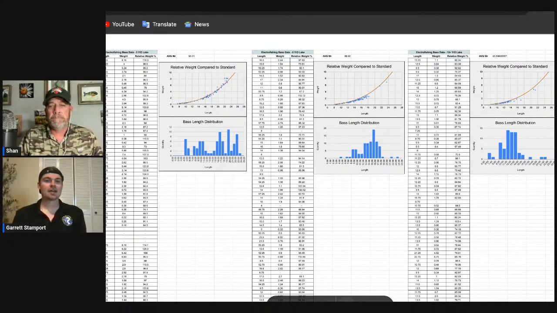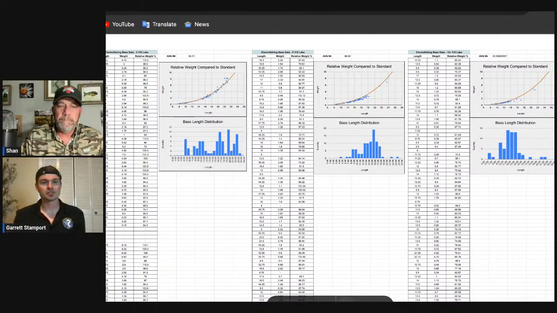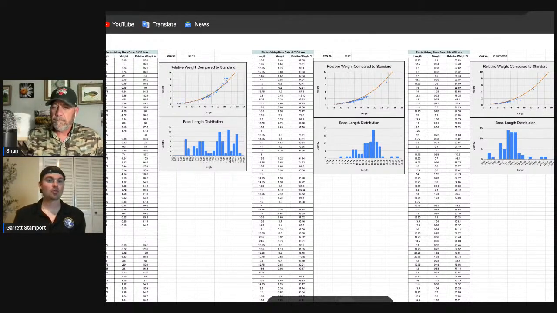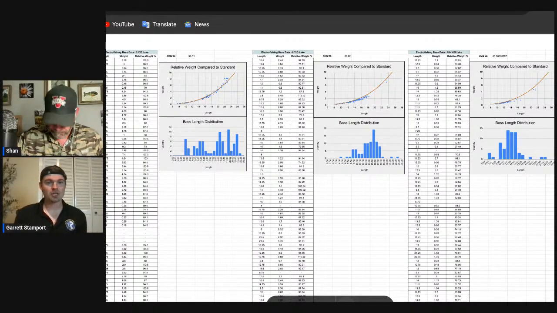So just surface level, looking at the length distribution chart, you can clearly see the 3-year-old lake hasn't had a lot of reproduction happen. You're not really experiencing a lot of bass crowding yet, and you can see that in the chart. You see size pretty even, with gaps here and there. That could just be what happens in a survey. It's not going to be completely perfect every time.